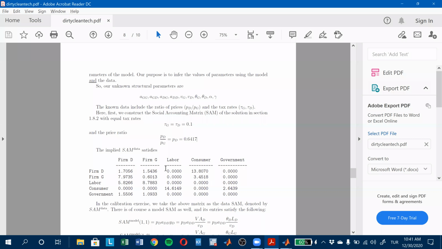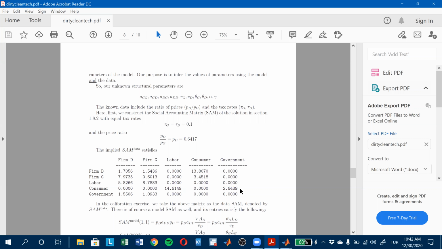Because this is our accounting, right? I go to the administrative data collection units, the Ministry of Finance, let's say, in the country. So I get the data, right? How much the government collected from the firms, how much the government gives to the consumer, what is the payment to the labor services, and what are the transactions between the firms. It's all in dollars. And this is the paycheck of the consumer, etc. So this is the transfer of the consumer, etc. So I know the SAM data.